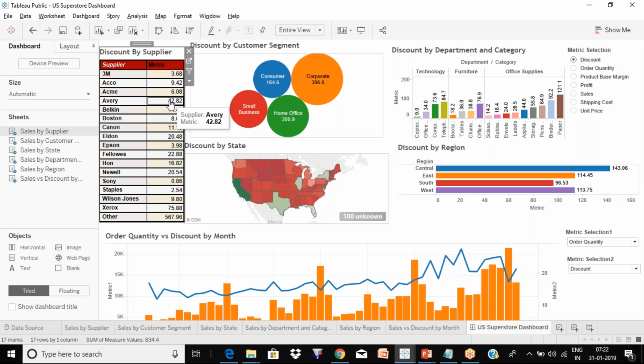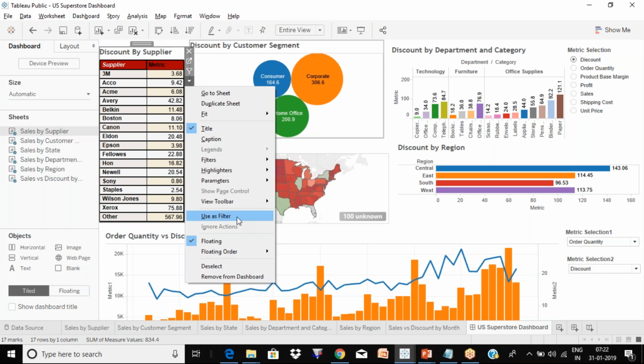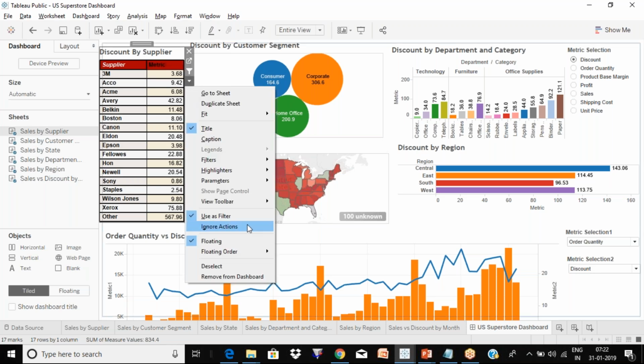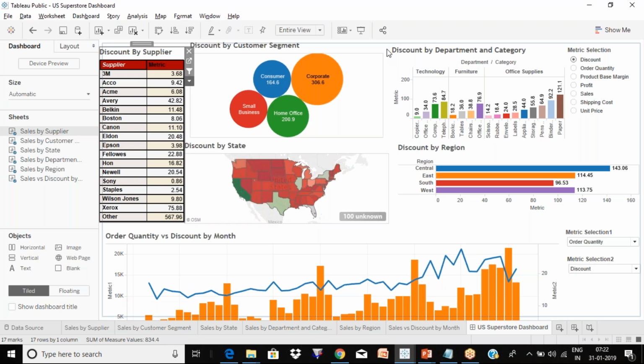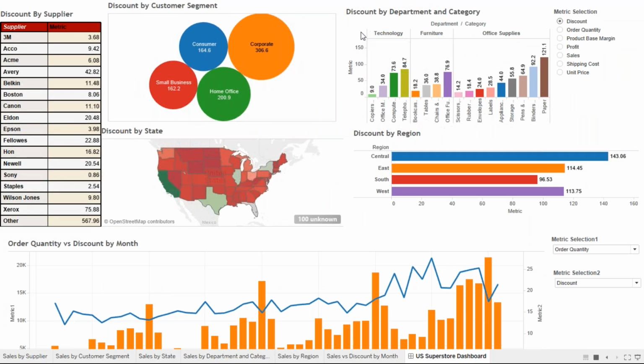Now there are two different ways of doing it. The first option is very simple, for very simple requirements. I'll click on this arrow and say use as filter. I repeat, I'll click on this table, I'll go to this arrow and say use as filter. Now let me go to this presentation mode. I hope everyone got comfortable with presentation mode. This is to see how the users will be looking at it, the users' view. How do we come out of it? Press escape. Now let's look at this, okay?